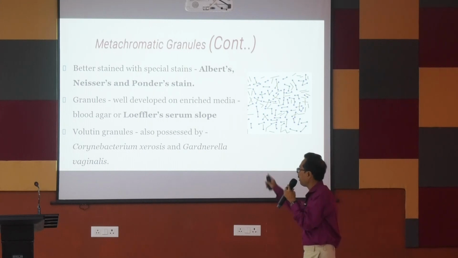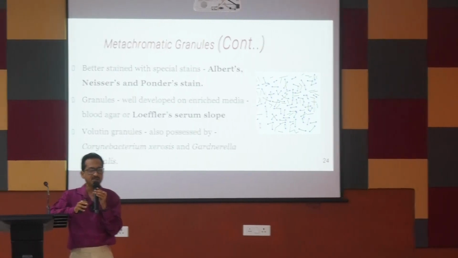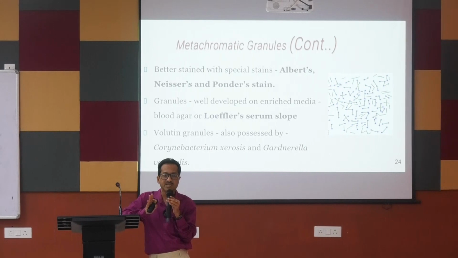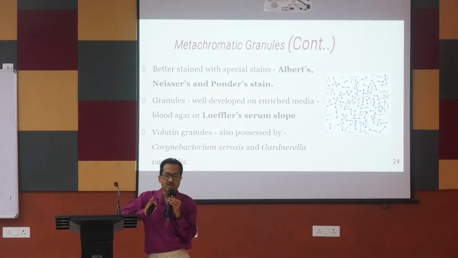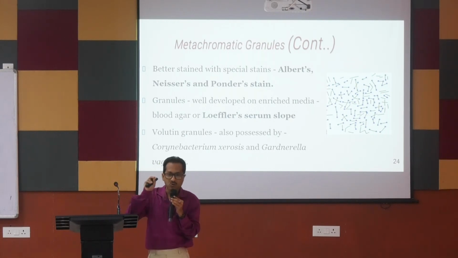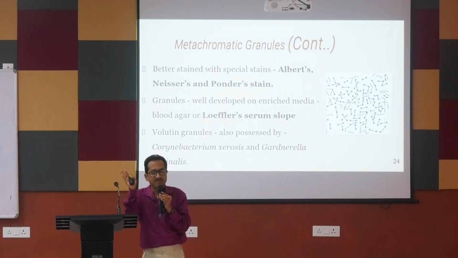Now, Loeffler's serum slope. What is Loeffler's serum slope? It is a specific media. Whenever you get any suspected case of diphtheria, you must inoculate it on Loeffler's serum slope. Why is this media used? There are two important points about this media, Loeffler's serum slope, or LSS in short. The colony appears within 6 to 8 hours. That is the earliest, because when you are diagnosing diphtheria, turnaround time must be less.